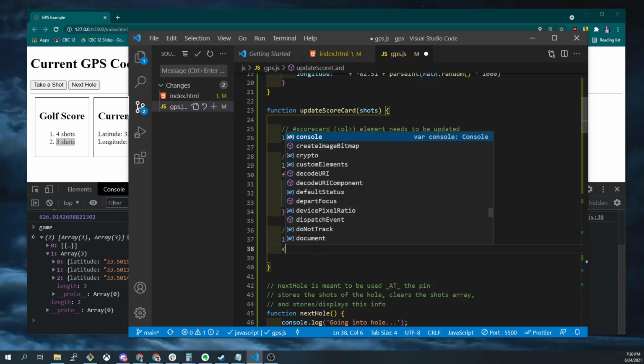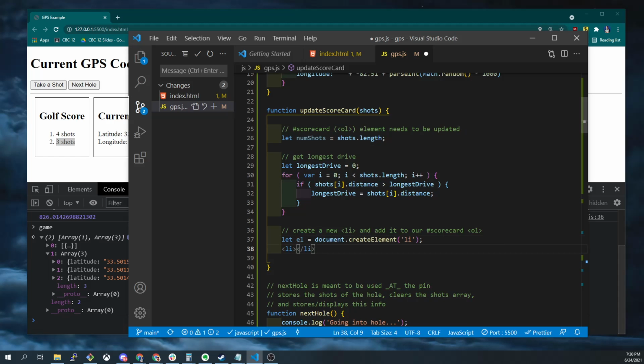If we know that our LI looks like this, this is what this EL is, how do I put stuff in here? The inner text or inner HTML. Sure, let's try it. EL.innerText equals, what do we want to put? We want to put our shots length, right? Yeah. Shots.length, and then, just to recreate what we have here, plus shots.